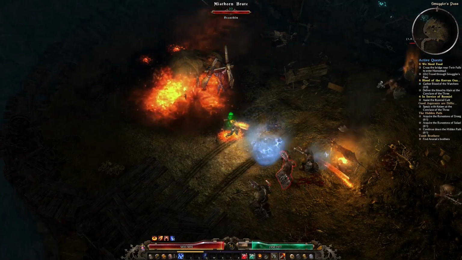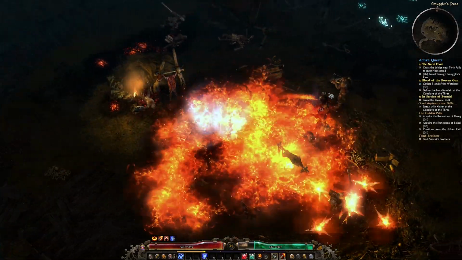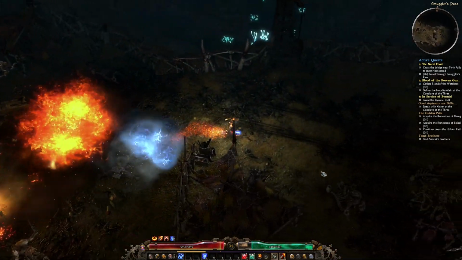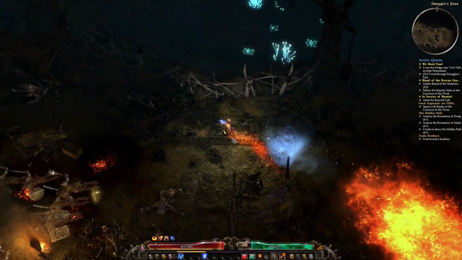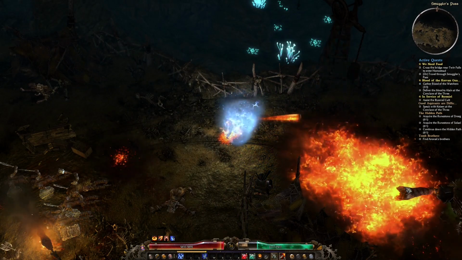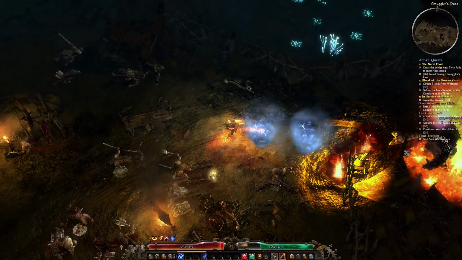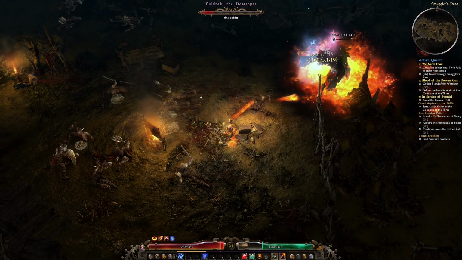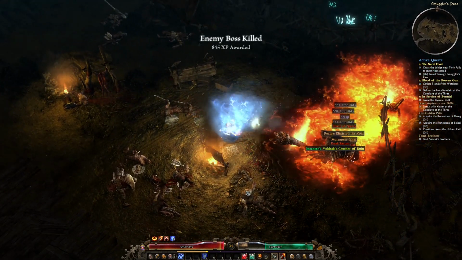Right, old Voldrak, he's on the other side of this. There's a little fence, and then he's on the other side. Look at all that fire. Brilliant. Right, Voldrak, he's down here. Let's see if we can lure these idiots out. Right, come here, you. There he is. There's Voldrak, the destroyer. That skill's not ready. Wind Devils are on him. And he's dead.